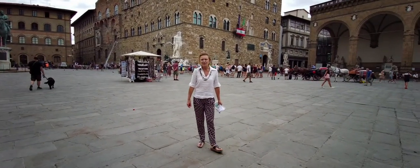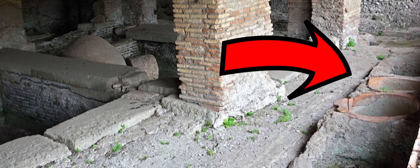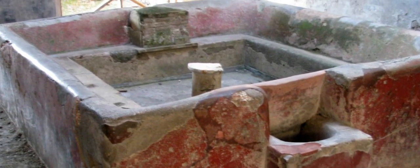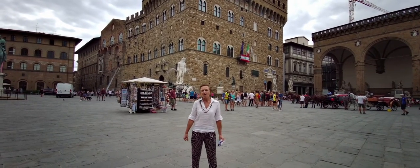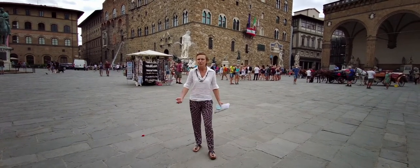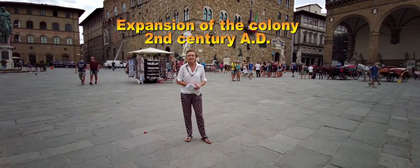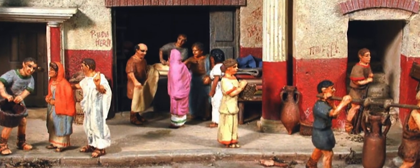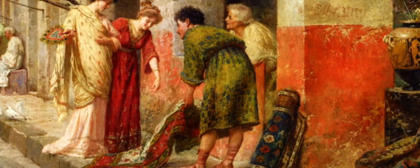This building was very, very big, and in the excavations came to light big braziers for the preparation of colors, and big basins with inclined plants. The fullonica was so big that it was impossible that it was for the use only of the inhabitants of Florence, and so for sure has to be referred to the very important period of the colony, so the 2nd century AD, and especially the time in which Florence became important for the preparation and the making of fabrics. This was a large industry that became one of the major activities of Roman Florence.